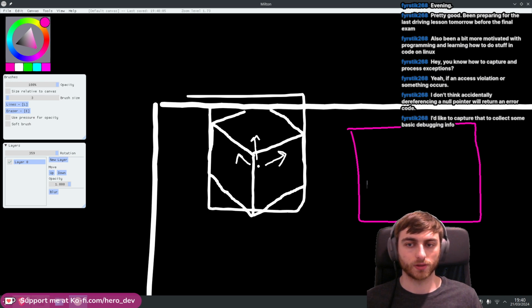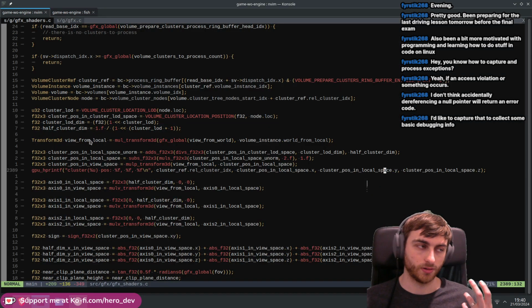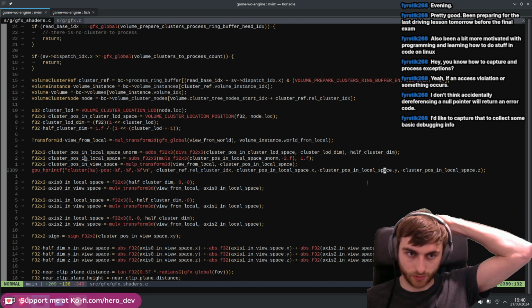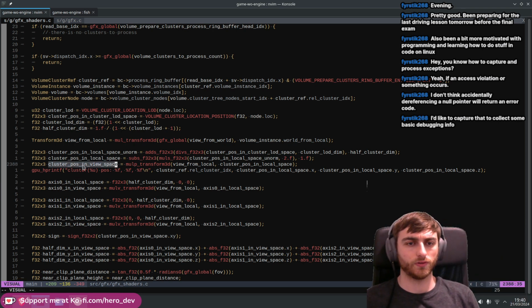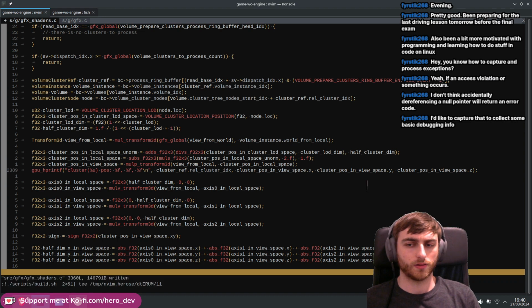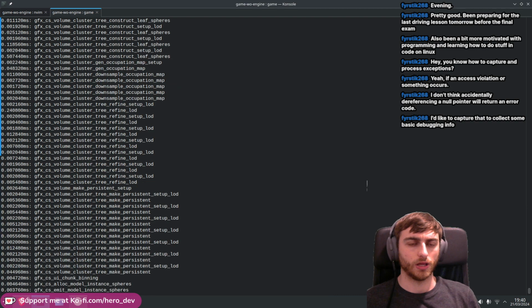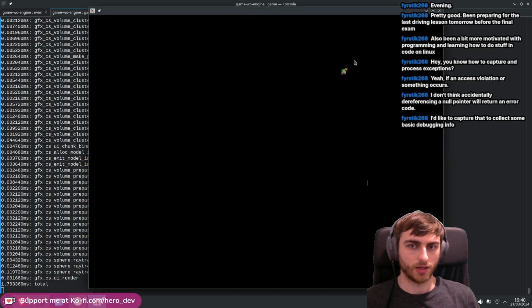So when we process the top cluster, which is LOD 0, that is correct. Now, what is it in view space? I'm interested to see that. It should be like 0, 0, 128. Why are all my spheres over here then? That seems weird.